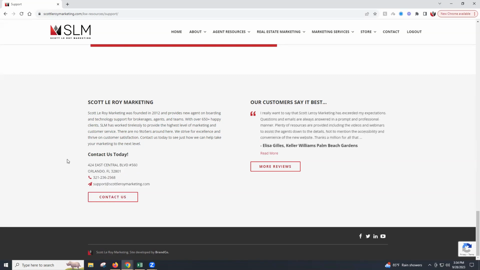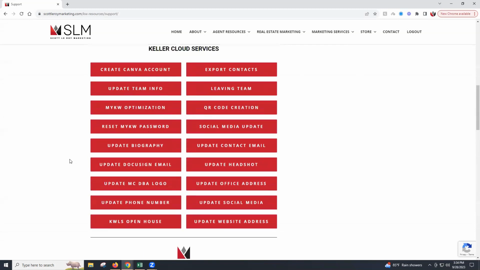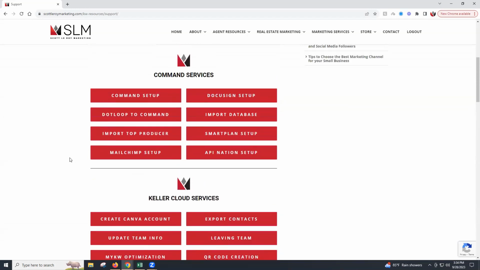All right, now beyond that, if they're coming through and maybe they're just saying, hey, I just need something done for me, well, that's where we also have all these free items that are accessible for them as well, too. We have our command services on here that are purely items accessible under the command platform. So whether they just need that command account up and running, whether they need help starting a smart plan, maybe they want to use the monthly neighborhood nurture, they don't know where to begin, we can do all this for them. Whether they want to say, hey, I need help importing my database, we can help with that immediately on here.